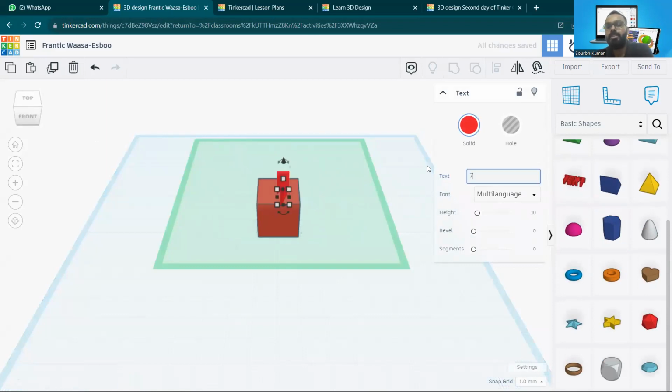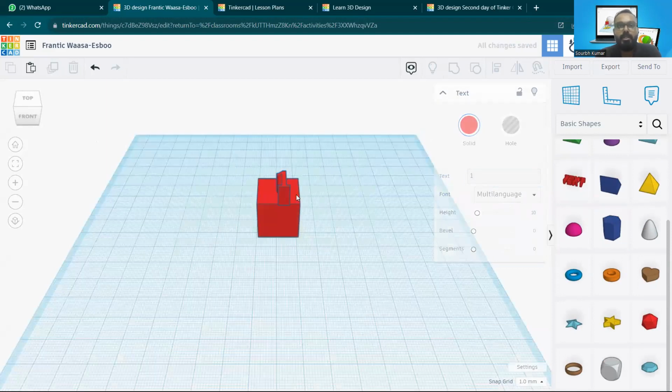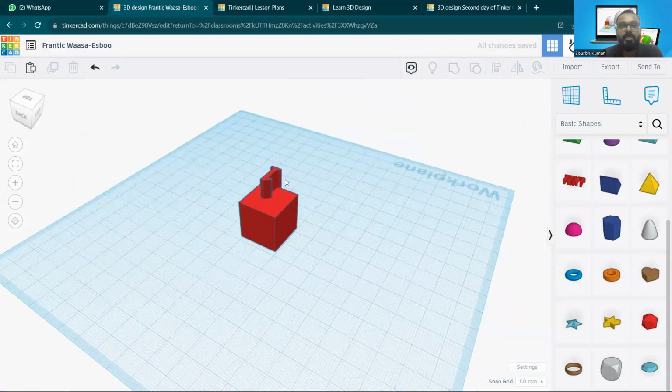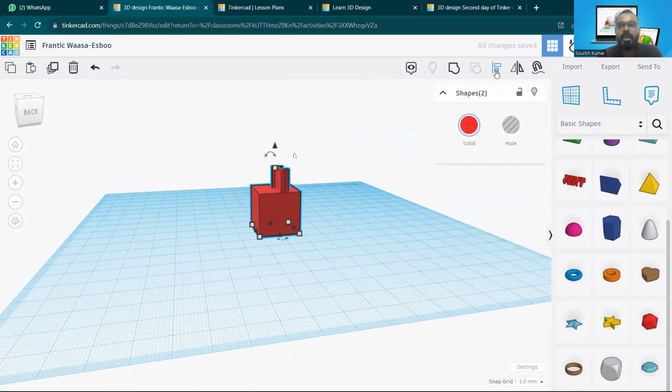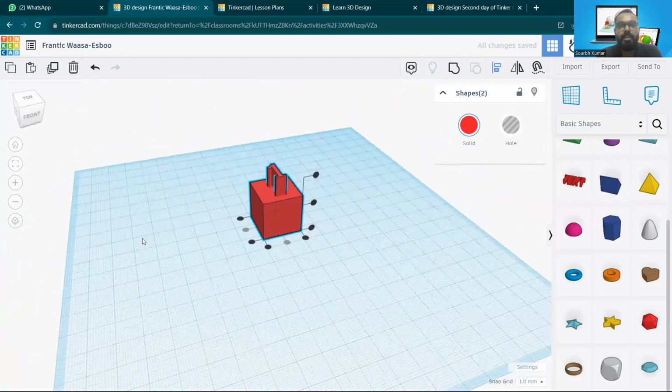So now I do have 1. I'm trying to center this 1, aligning it in the center. So again, I'm clicking and aligning it in the center. You can see it is aligned perfectly in the center.